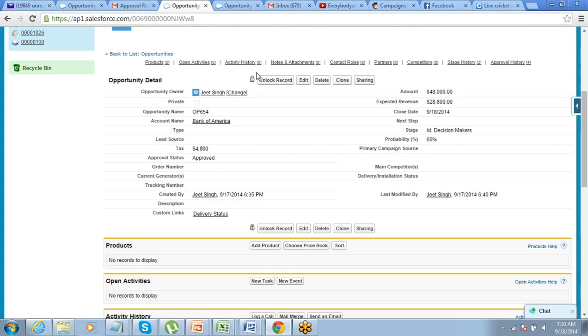Why does it remain locked? So that someone is not able to change the data in the approved record, right? Otherwise, what will happen? For example, you are getting your leaves approved by your manager. You got your leave approved for 3 days. While you submitted the request, at that time it was 3 days. Your manager approved a leave of 3 days.